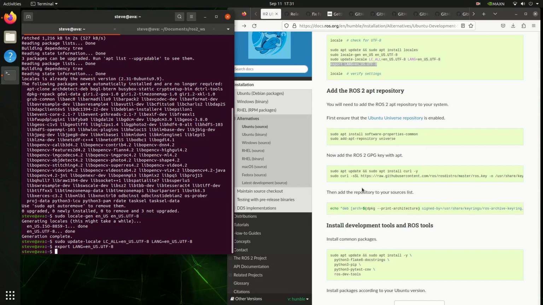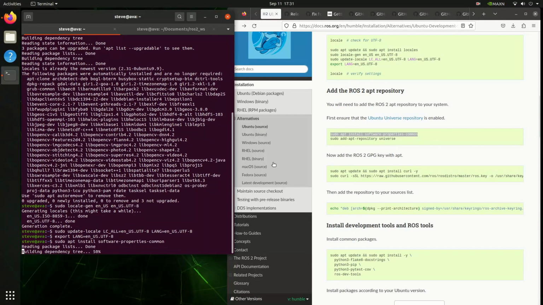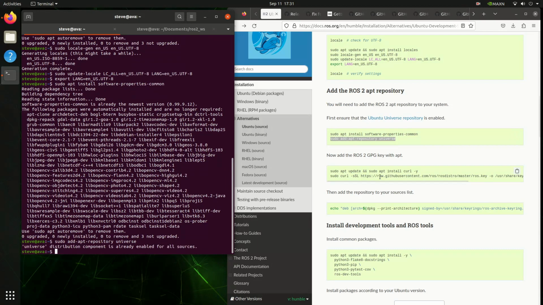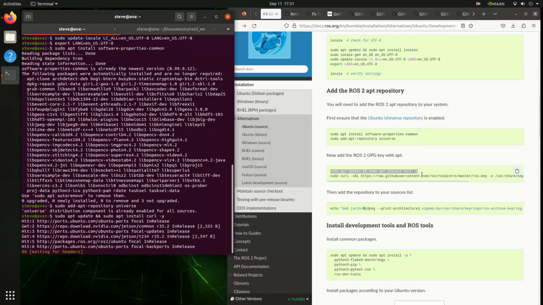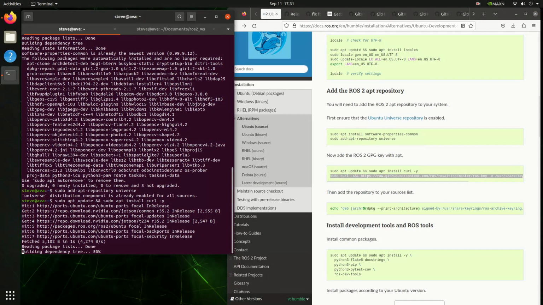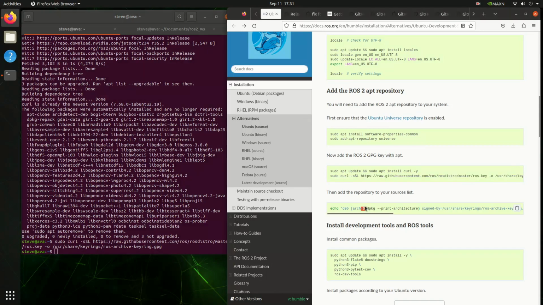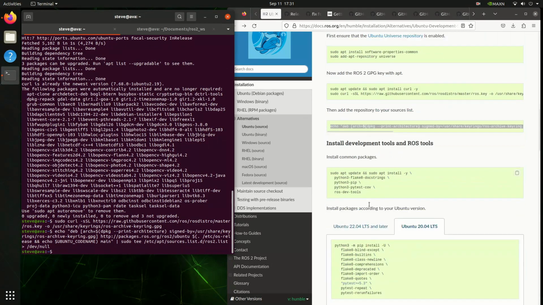However, there are some useful things that we need to actually grab here in order to do the rest of the system. So things like colcon and the build systems that are required to actually build ROS 2 itself. So we're still going to want to run these in order to grab the ROS build tools. We'll see here in just a moment. So again, just copy paste all of these commands and you should be good to go. They're all pretty straightforward. No need to really pay too much attention to what's happening here for the purposes of this tutorial.